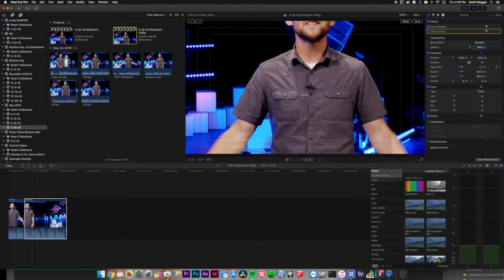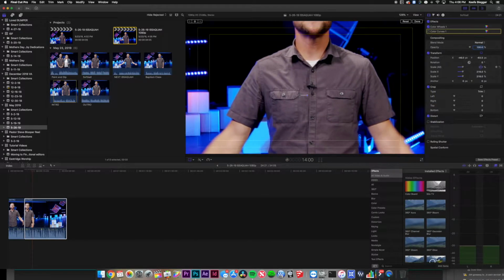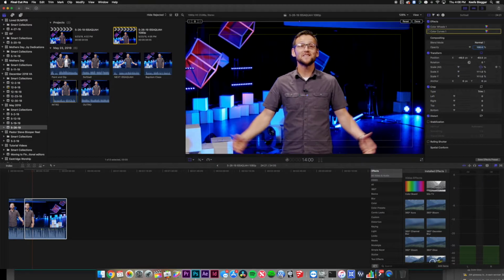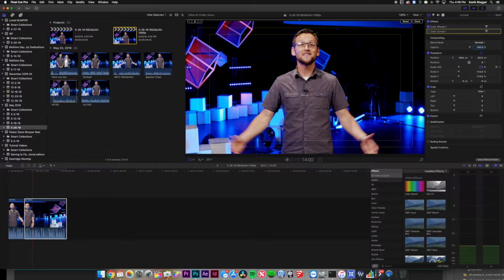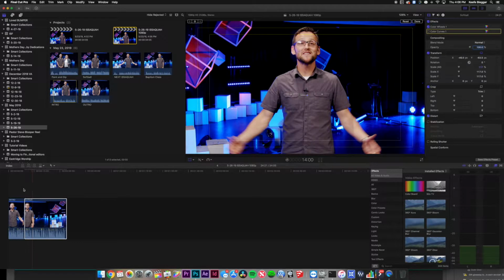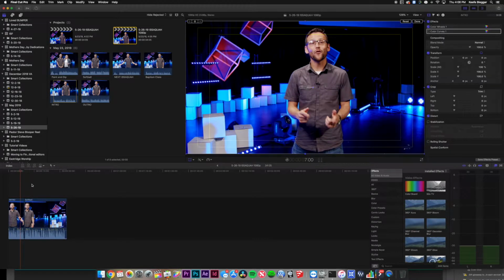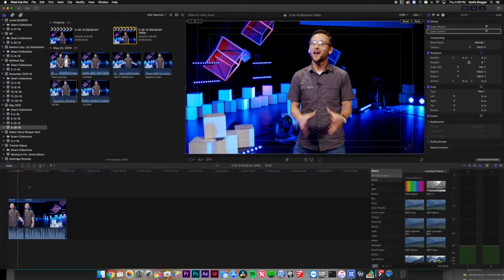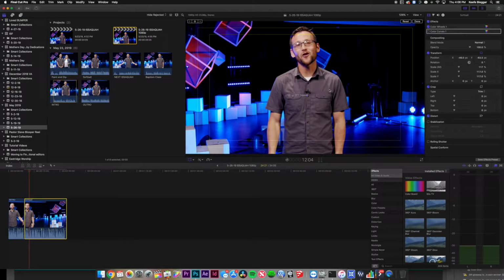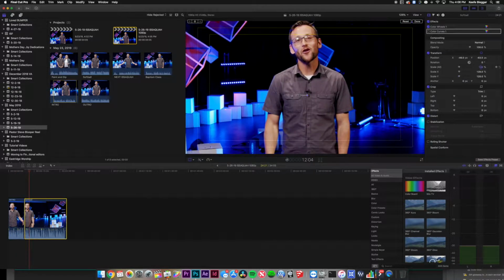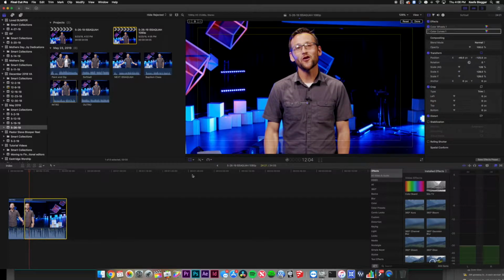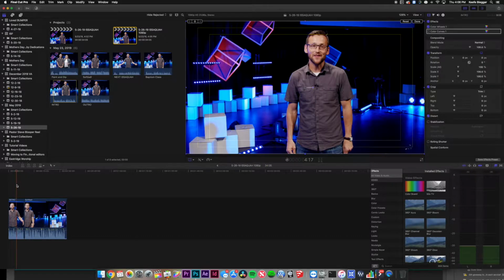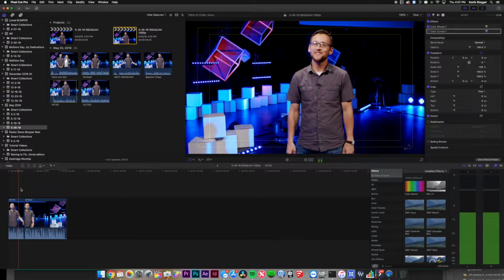And this doesn't have to be drastic, although you could push in like 2 times because I've got 4K footage here. All I need for the sake of this is just enough to change the shot to make it look like a different angle. Let's look at the difference between those two. I think I could probably go in a little bit more. Let's try that. Okay. And let's check it out.